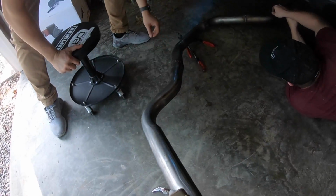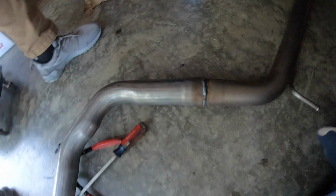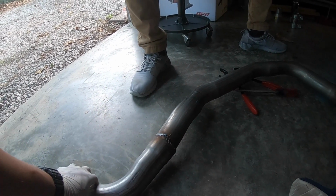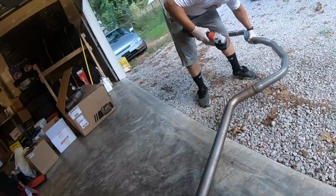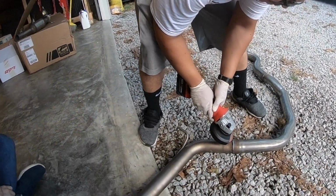Dude, this is bogus. Look at that, yo. All the bends are jacked. Look at those shitty welds. Forget the welds. Look at the shitty bends, dude. No wonder it sounds terrible. Look at that. Yo, this is Mickey Mouse, dude. It opens up here, then it closes. I mean, that's where the bend is, but. Okay. About to start fighting this piece of shit. Yeah, piece of shit.